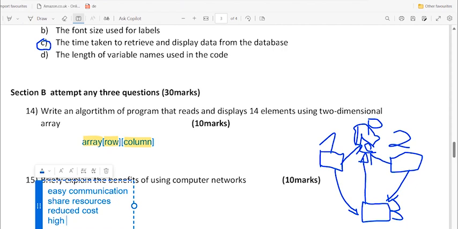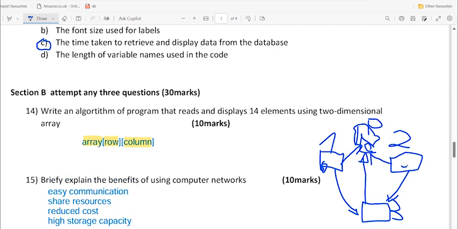Instead of storing the same data on one computer, different data can be stored in different computers because they can share resources, they can share information. Information can be shared from computer 1 to computer 2, as well as from computer 1 to computer 3, which means we have higher storage capacity. Storage for this one, storage for the second computer, and storage for the third computer. Information stored on different computers can be easily accessed.